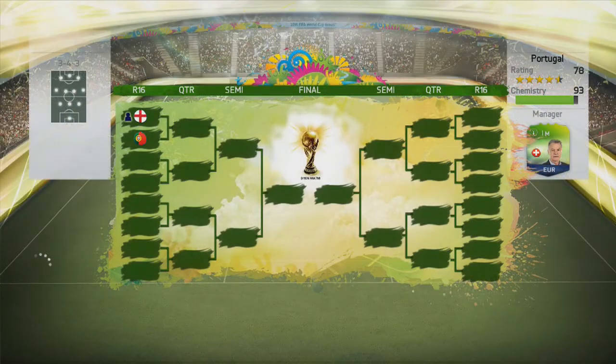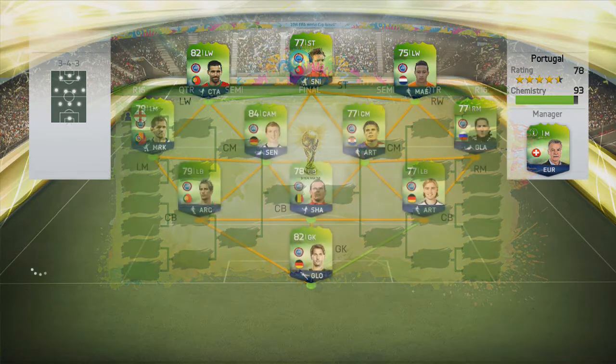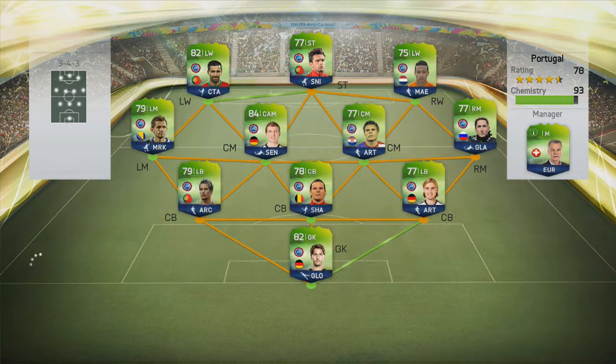Okay, so we're in the round of 16. The first game of this journey to the World Cup, and let's see what kind of team he has. Come on, please don't say he's a good team. Oh, okay, he has a decent team. He's got a left back at centre back. He's got two left backs at centre backs, actually. Let's see what we can do.